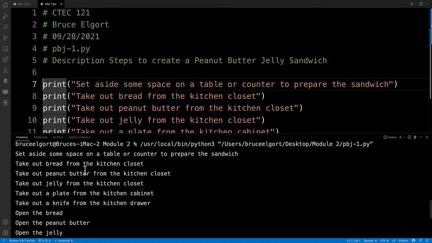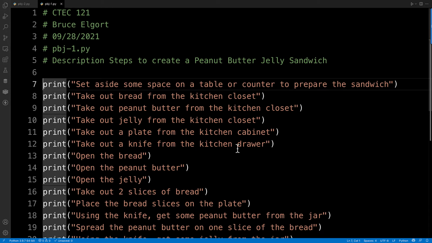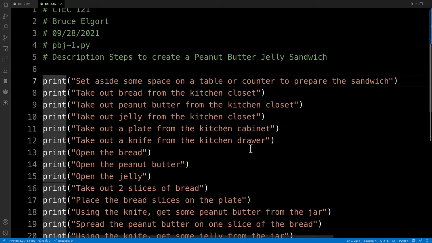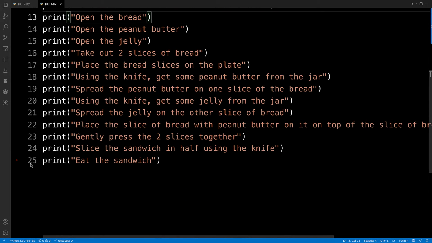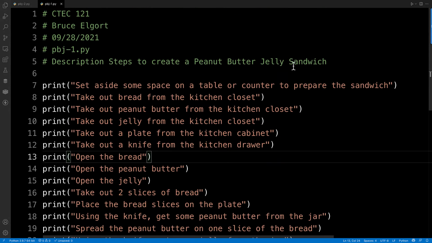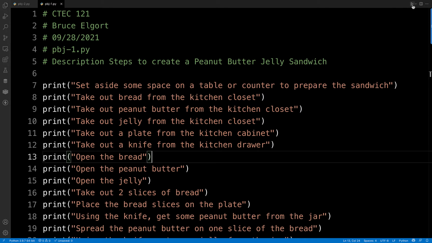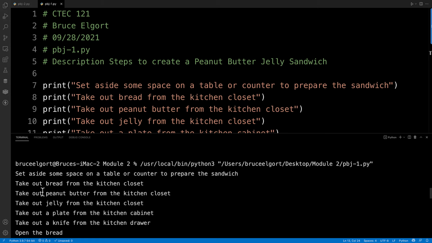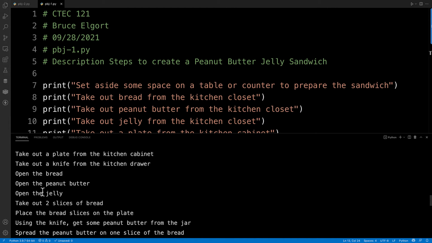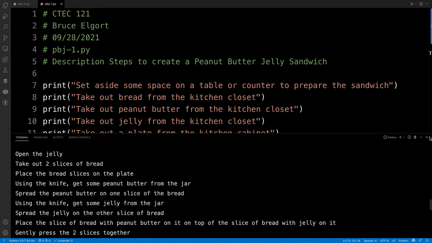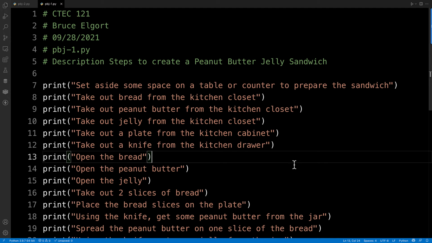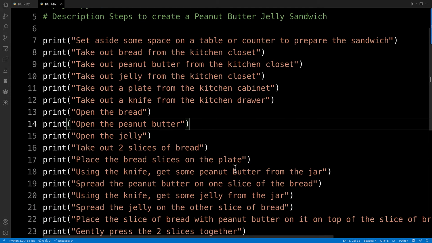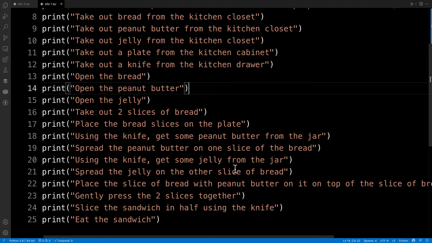And that's what this print function does for us, quote unquote, out of the box, right? So again, let me just repeat that for you. Here is the program, all 25 lines of it. I will click on the play button in the upper right hand corner, and you can see here that it printed out all of the steps, right? So you should try this on your own too, just so you know. And this is the first version of the program.